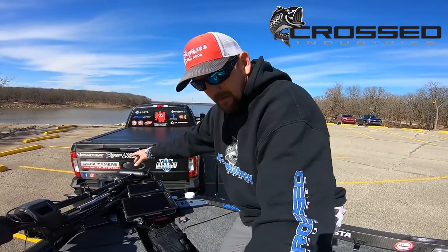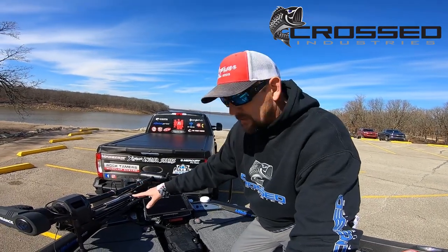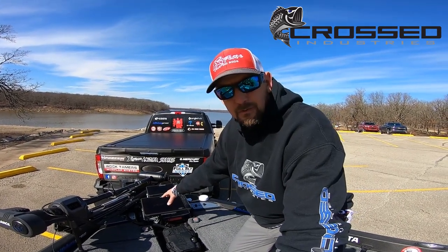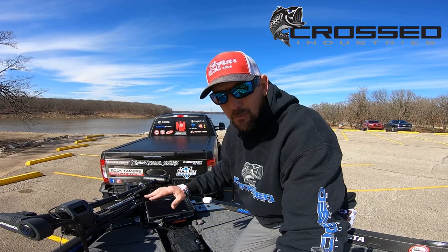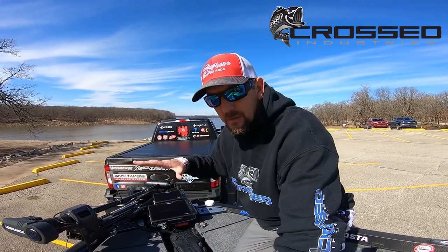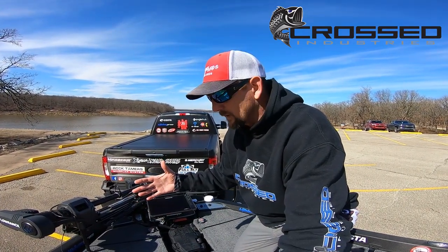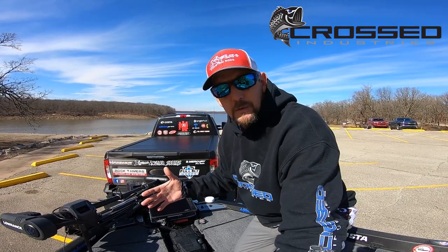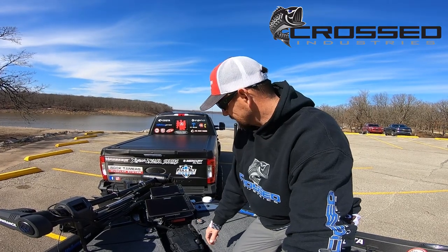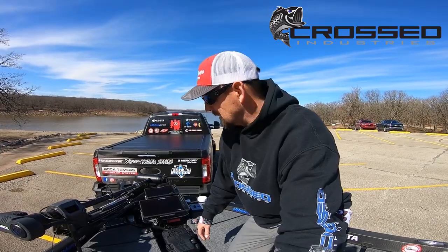It's booting up right now, but the Ghost Trolling motor does connect to your units, and there's some pretty cool stuff that I'm testing on how to control the boat. You can program it to go to a waypoint and then circle around it and do some stuff like that. I haven't got real heavy into that testing yet, but I'm working on it. I've been busy with tournaments, and it's kind of hard to do that product testing during practice or during tournaments. And the weather in between tournaments so far has been pretty bad in Oklahoma, so I haven't been able to get out.